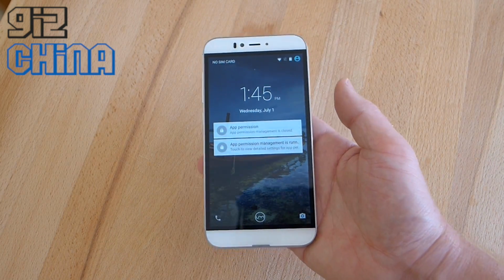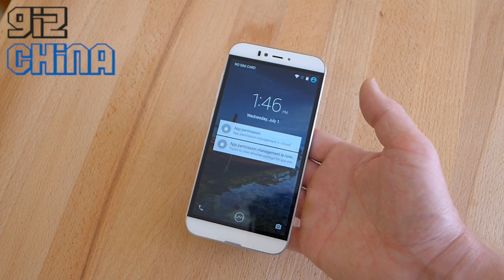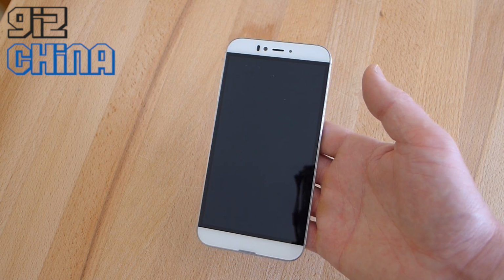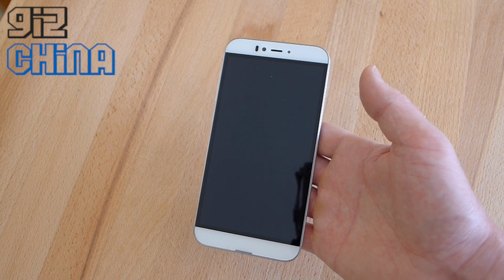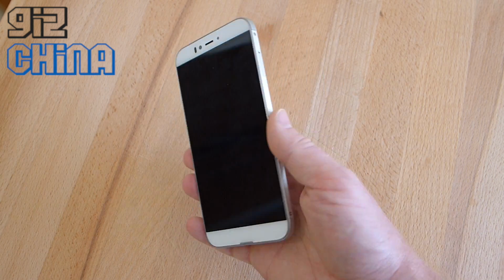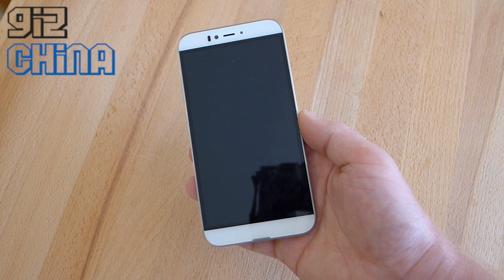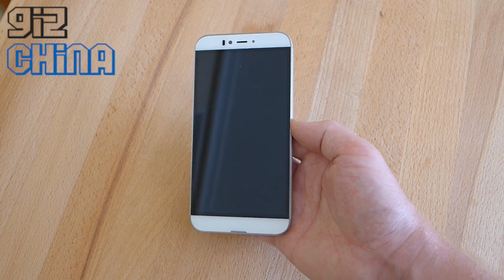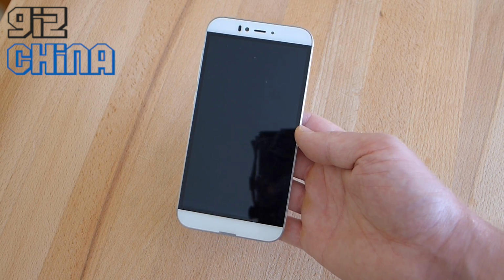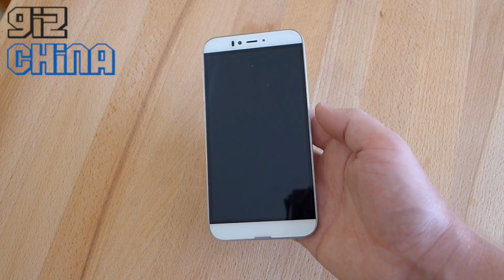Alright, so specifications, what do we have on here? Well, as I already mentioned, we've got a 5.5-inch Full HD display. There's 3 GB of RAM in there too, and we've got a MediaTek MT6753 chipset running at 1.3 GHz. So, compared to some other phones that we've seen on the market, this is running a slightly slower processor. But as we found in tests, in real world performance there isn't much difference. It's only when you look at the benchmarks that you start to see a few differences.